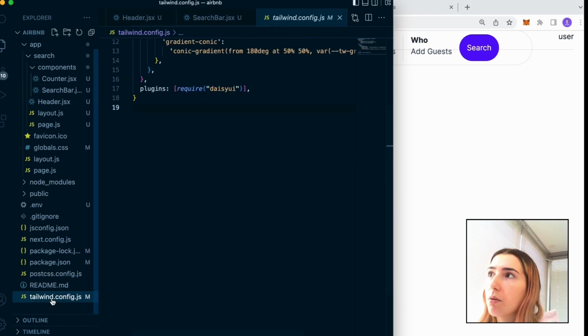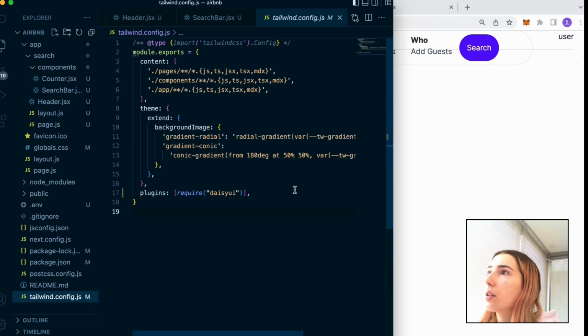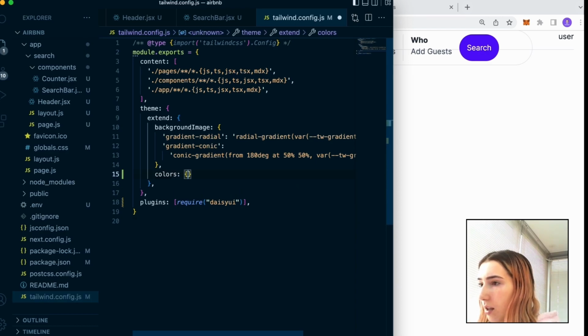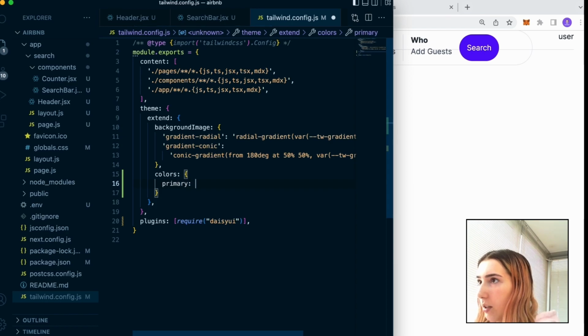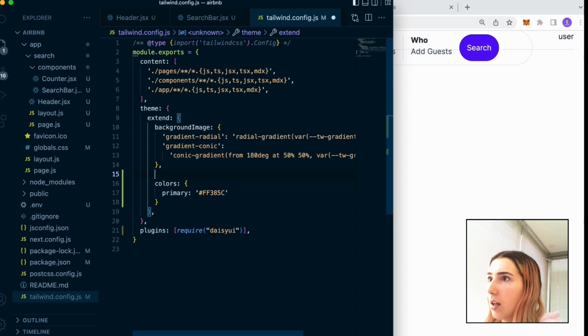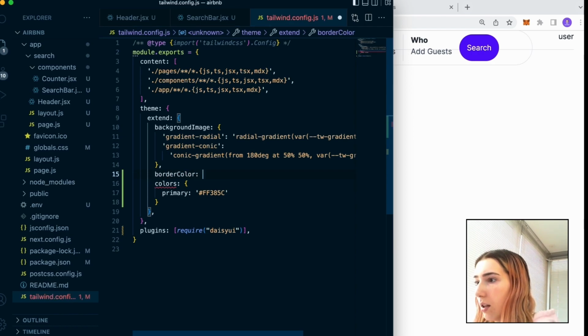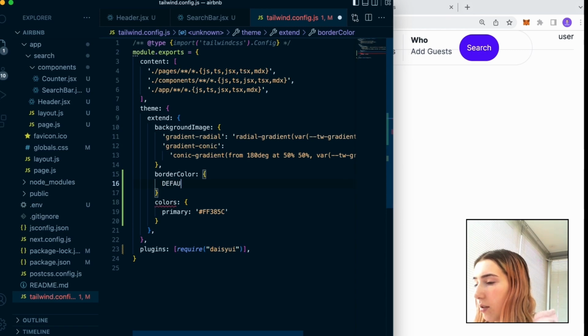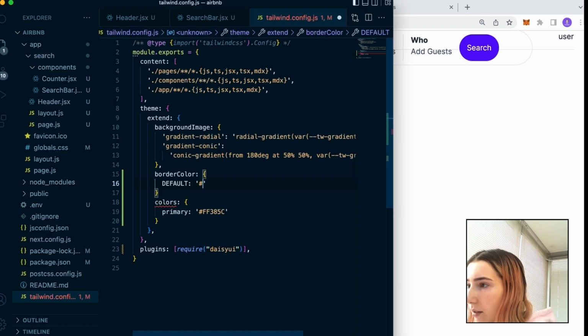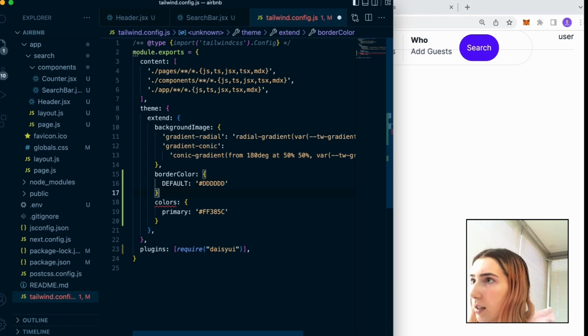So to update that, we go to Tailwind configuration file, colors, and set primary modify to this. And we can also set a default border color, and that would be border color default, and it's gonna be like light gray, similar to how Airbnb has, and we need a comma in between this.